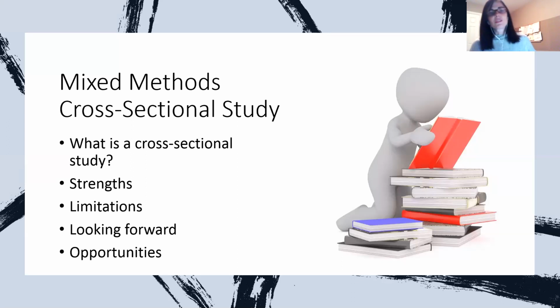So the actual type of study that we are looking at this time is a cross-sectional study. So what actually is that? And what does that mean? I did a bit of digging to see what a cross-sectional study is. This is the kind of study where you're really looking for observations. We're not testing, we don't have a control group. We're looking at it as more of an observation.